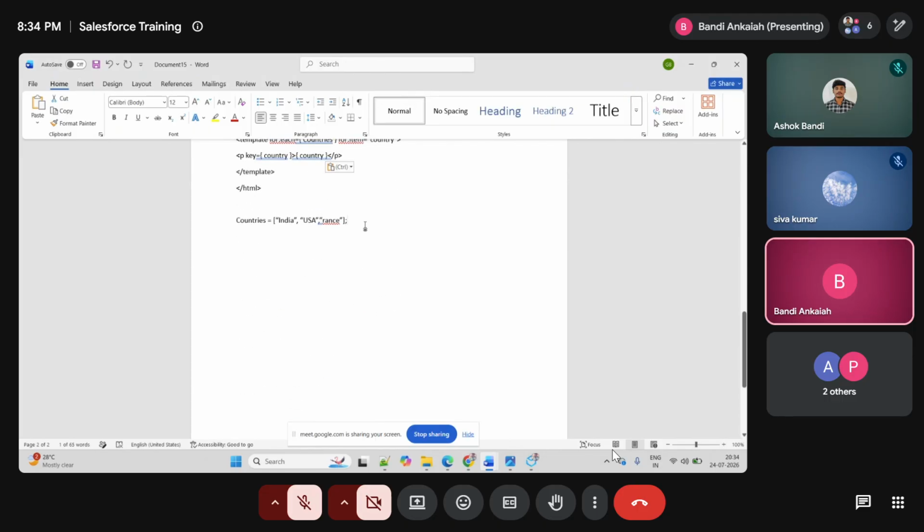Suppose I'm displaying count as count equal to 0 initially, and something on click, this.count++.